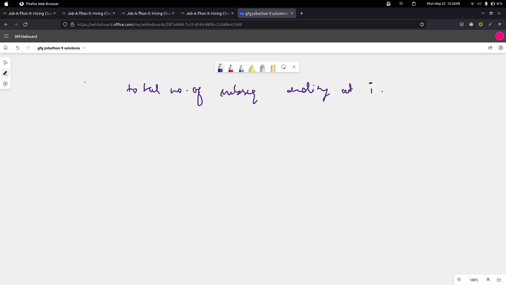Let me write it cleanly. The state dp of i is equal to the total number of subsequences ending at i. The base case is when dp of 1 is nothing but the total number of subsequences which end at 1. We can directly count this: if we meet a 1 in the array, we can directly increment the value of the total number of subsequences which end at 1, right?